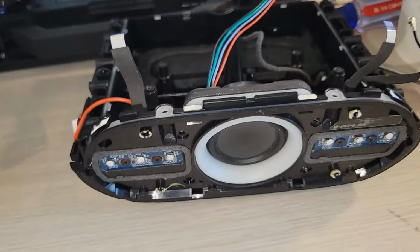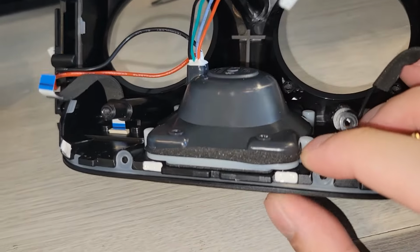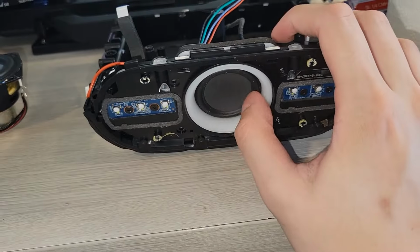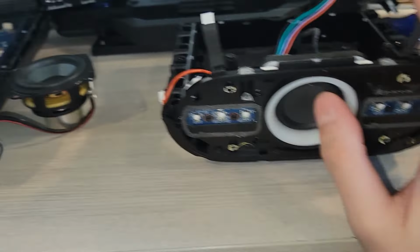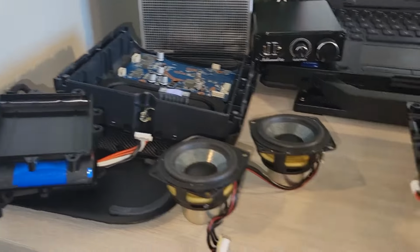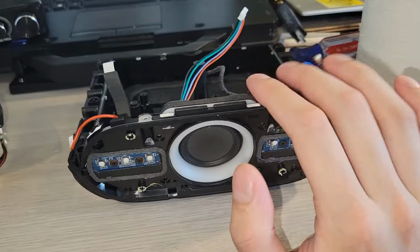I wasn't able to get into the spatial audio driver. The entire thing was glued shut, so I don't want to risk breaking the seal because it's going to make air leaks and all. Still, yeah, it's just a generic 1.5-inch driver. And like these woofers, they're really decent. Wow, I'm very surprised by the build quality of this thing. It's very, very good. Yeah, there you have it.